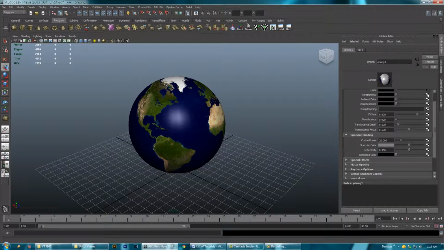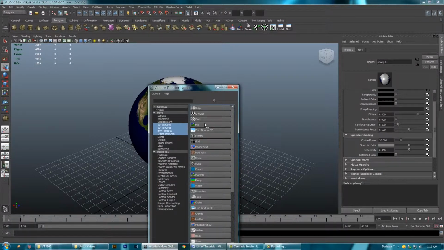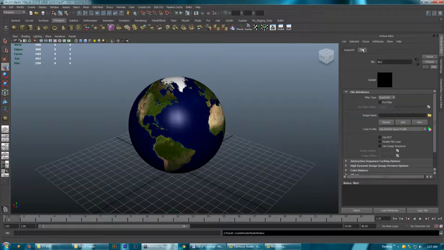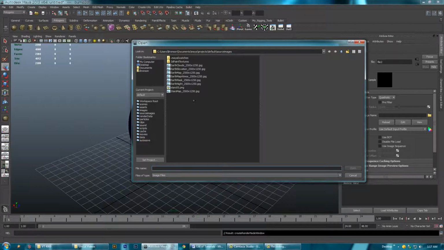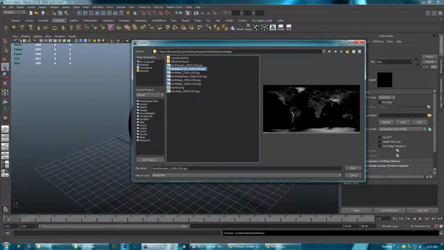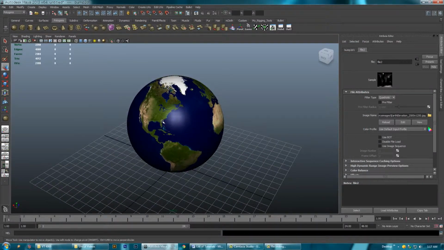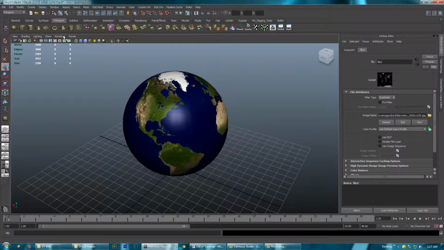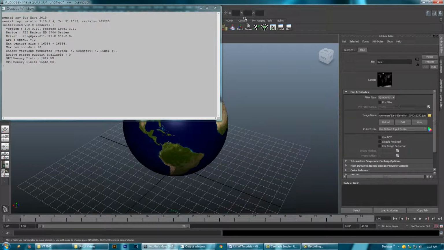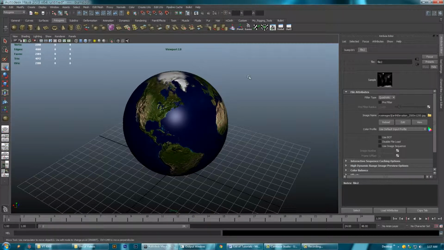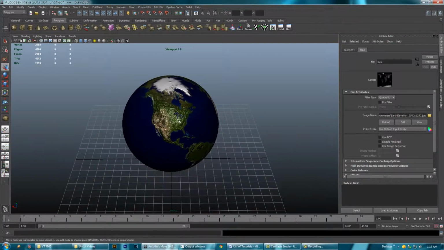So I can come up here to the bump map, hit the little dialog box, go to File, hit the little file folder, and I'm going to select the little elevation map and dump that on there. I'm going to switch to Viewport 2.0 so I can see the maps. Thank you, Maya.